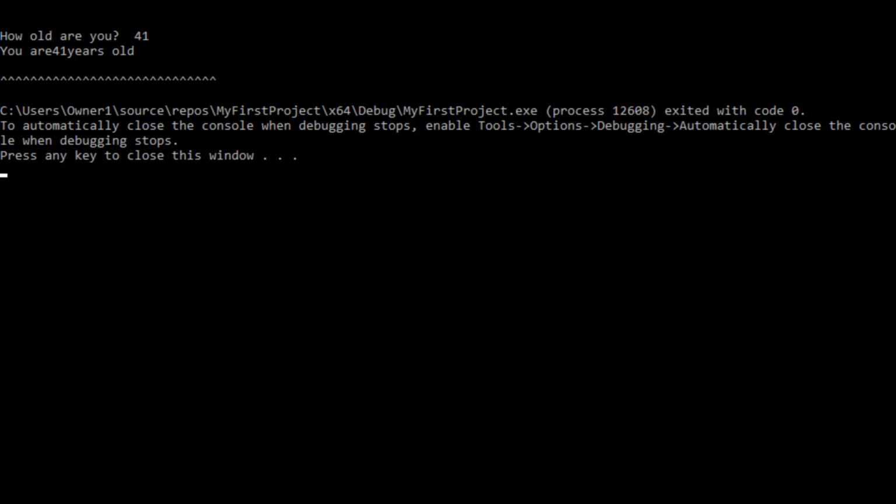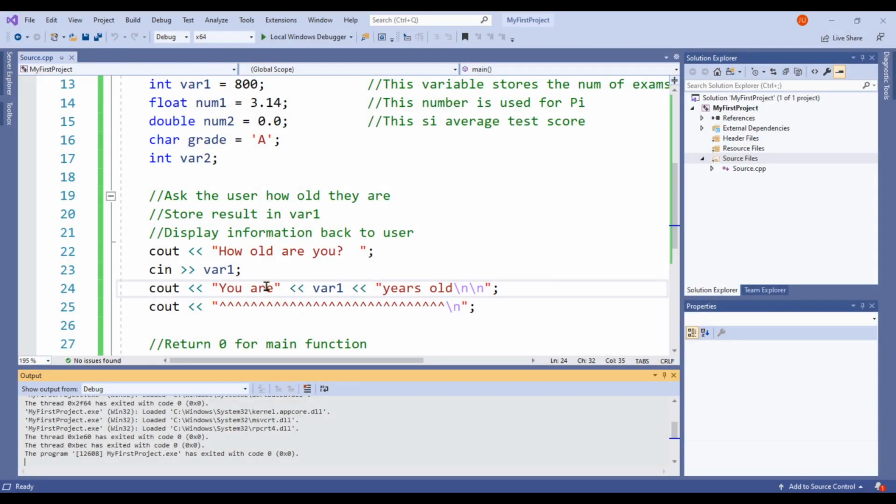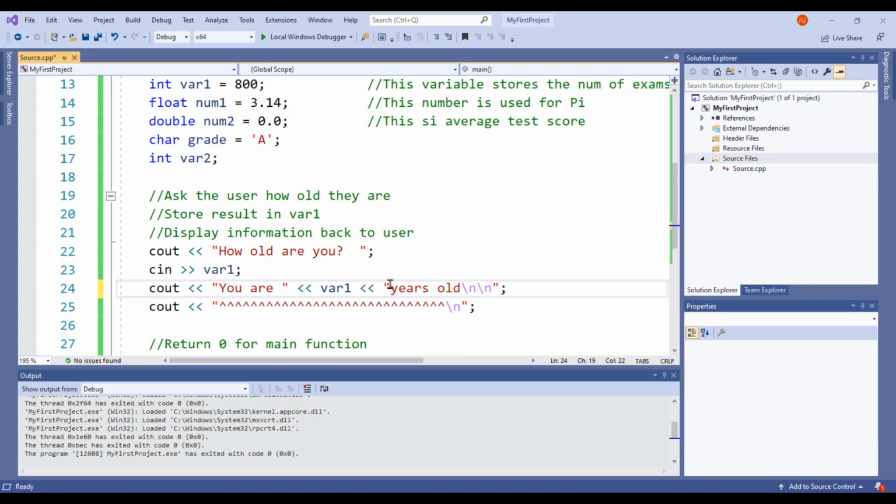So let me go ahead and make my adjustments in my code, put those spaces back in. So I need to put the space back here and put the space back here. Okay. So I think that should take us through the operation of CIN and COUT briefly for the moment, and using this for the first time.